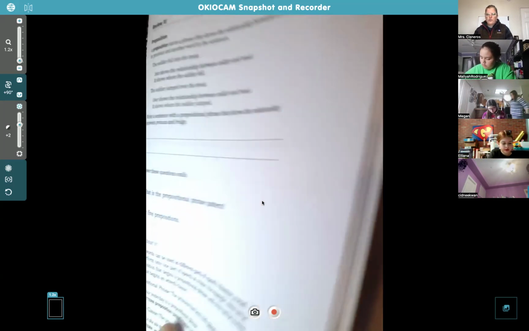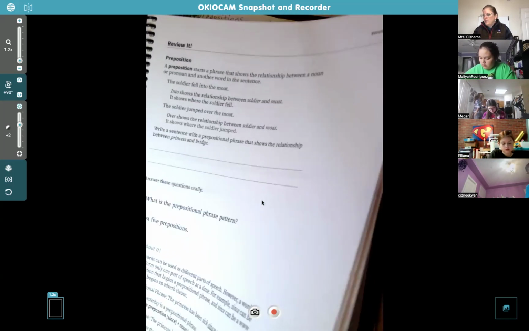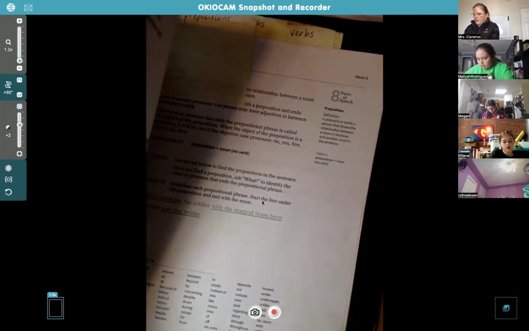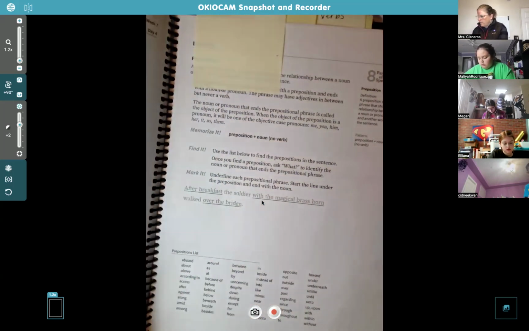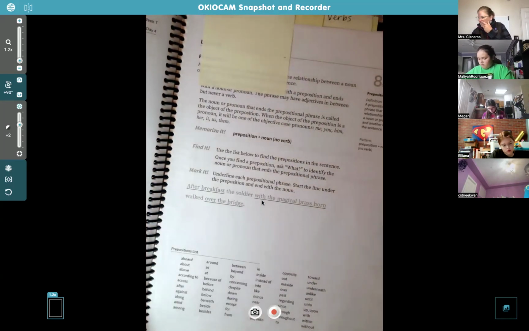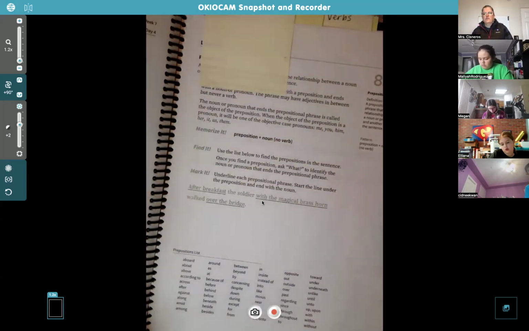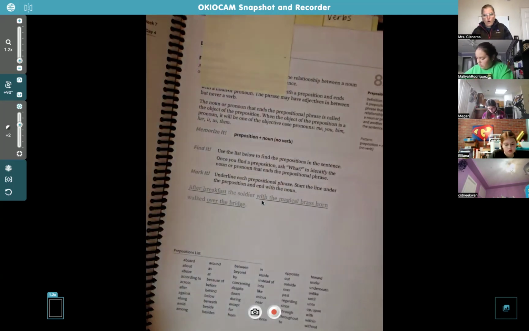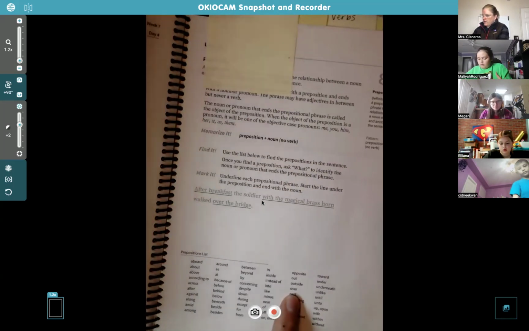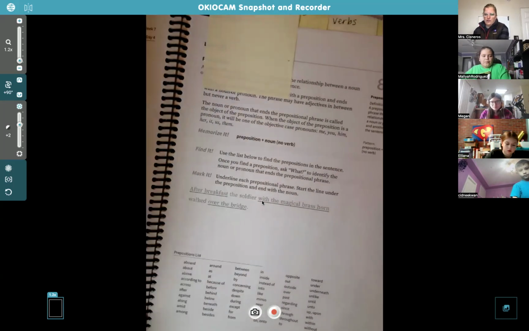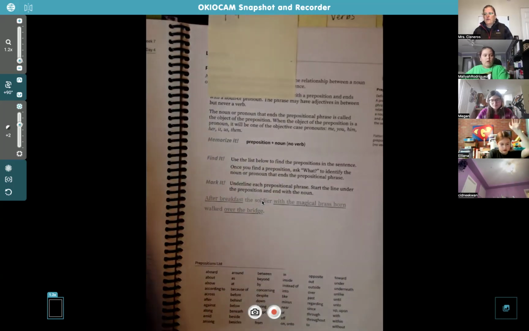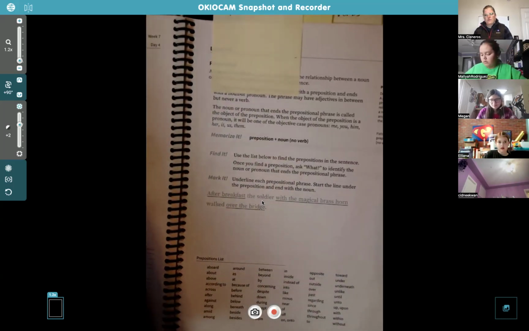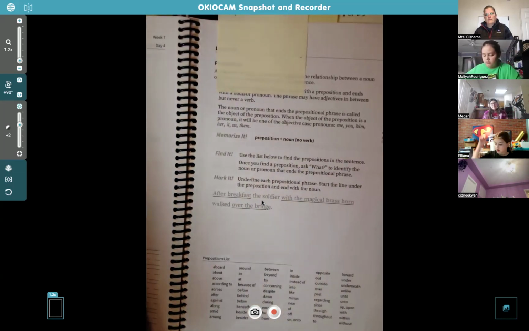So you've got to have the words princess and bridge and a prepositional phrase. So you're going to need one of these on page 43. Could be something as simple as the princess walked over the bridge, because over is a preposition. It's right there. So that could be one. That's easy. Can anybody think of a different one? Eliana, you got one? The princess walked across the bridge. Ooh, another good one. Yes, the princess walked across the bridge.